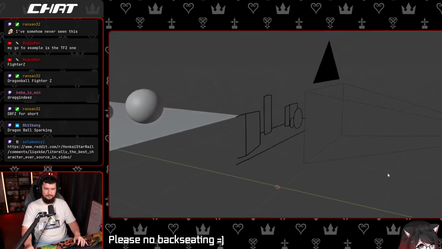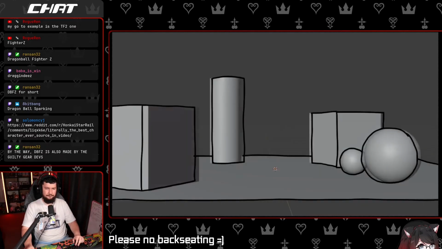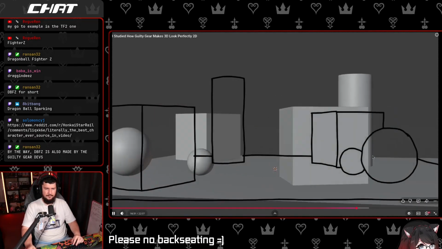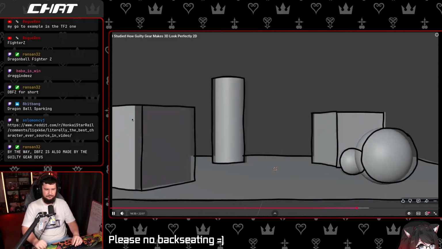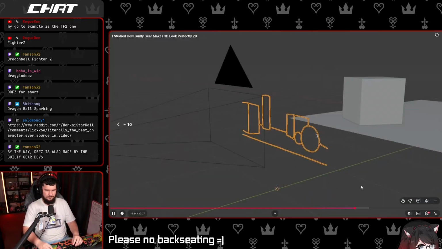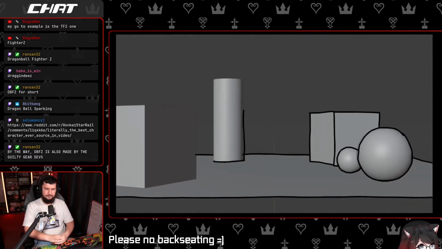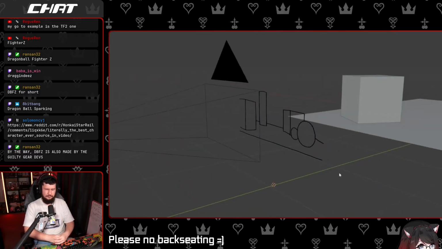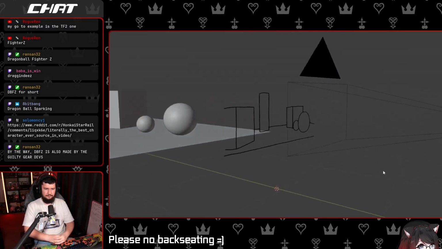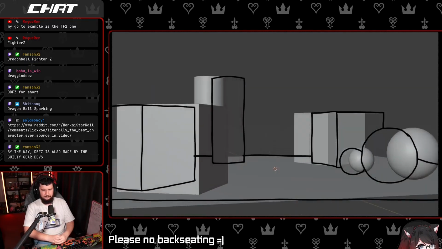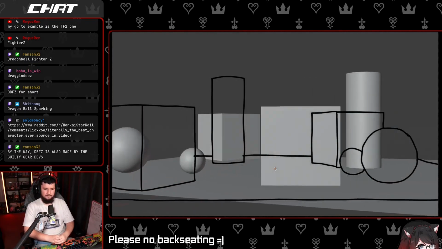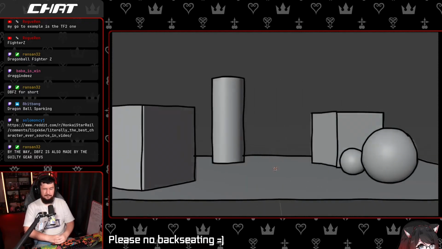This was made by the Guilty Gear devs. That's part of why I brought that one up specifically. In 2D, you draw the scene from a certain position and how the camera would see all the objects in the scene from that position. You don't know what all the objects would look like from a different angle. Yep. All you know is this one perspective.